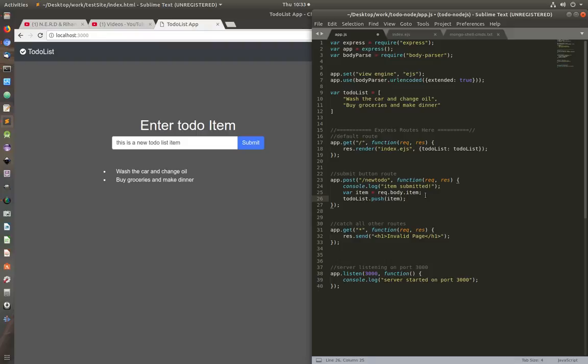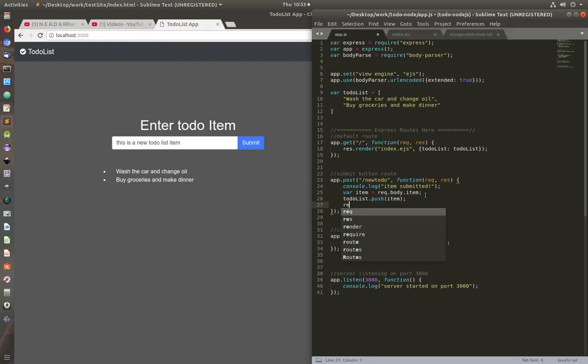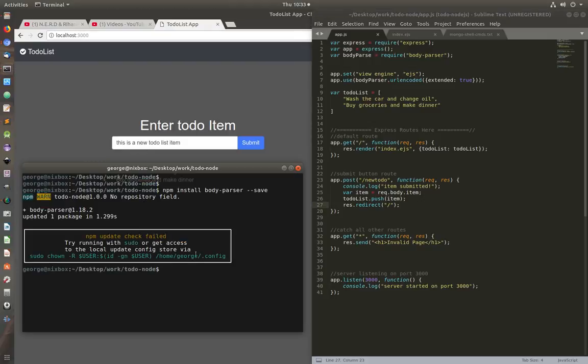So I'm going to say res.render, actually redirect, I'm sorry. And I'm going to send it to the default route. And that should be it. So let's save it. I'm going to restart Node.